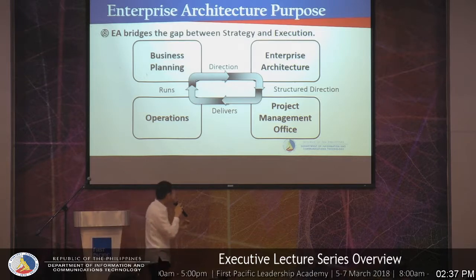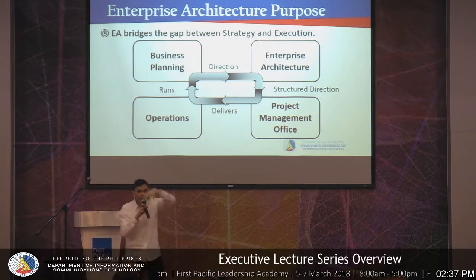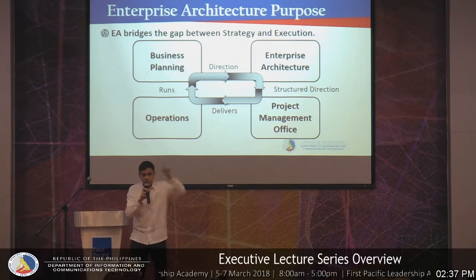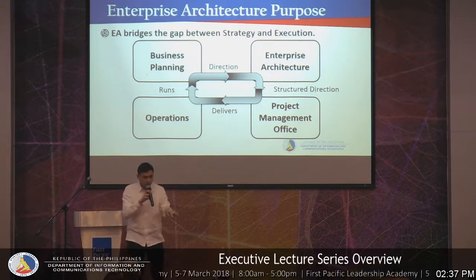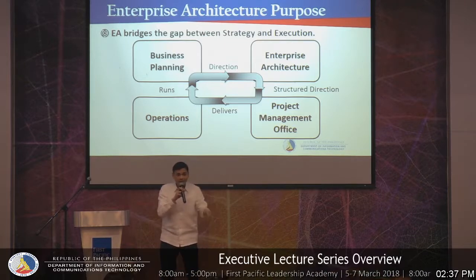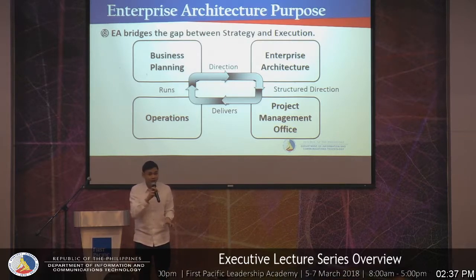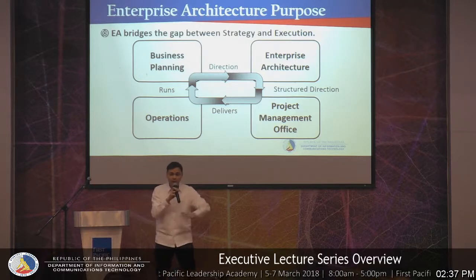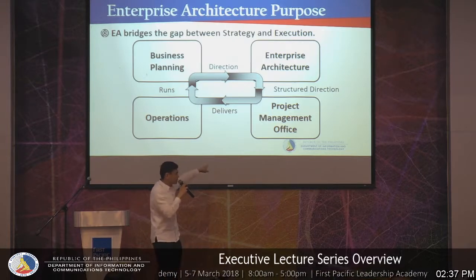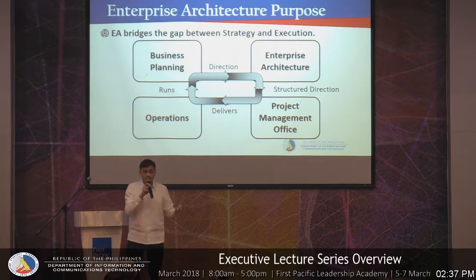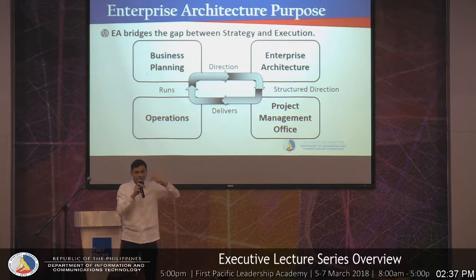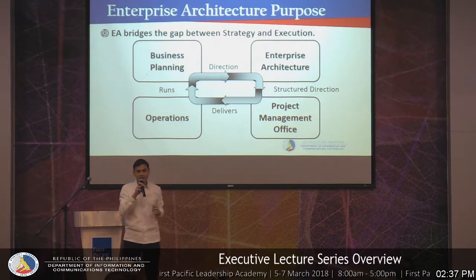With architecture coming in, you can now look at the enterprise level and say, okay, wait, we need to have 3 projects to support that strategy. And those 3 projects, the first 2 will go first. The third project will be after that one, because the third project will use the assets and the systems that the first 2 projects are going to develop. And they need to connect via this standard so that at the end of the second or third year, this is now what we're going to see. So the project managers are now going to be more empowered to deliver better projects because their scope is clearer, the relationships with other projects are clearer, and the relationship to the strategy is also crystal clear.